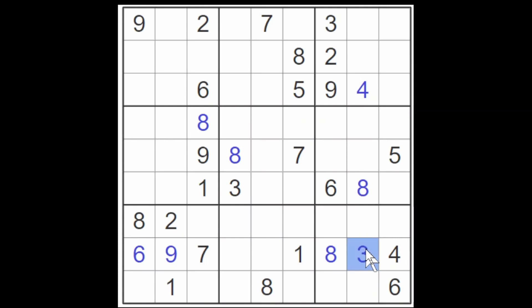And that gives us a two. The two up here blocks all of these cells from being a two, and this two here blocks all of these cells, so a two must go here. Remember how we found that the two, three, and nine will have to go in these three cells in some order? Now we know the nine must go here because we already have a two and a three. Therefore it must be a nine, and these two cells must be a two and a three. We know which goes where because we already have a three in this row — so the two goes here and the three goes here.